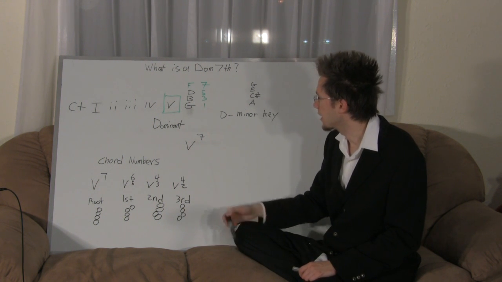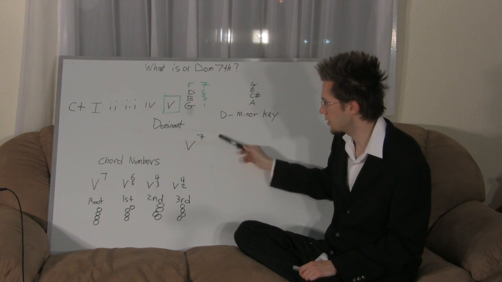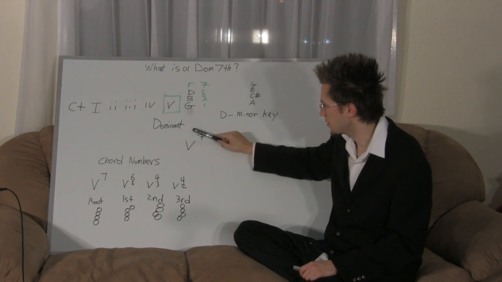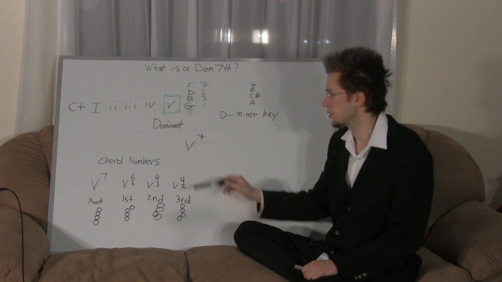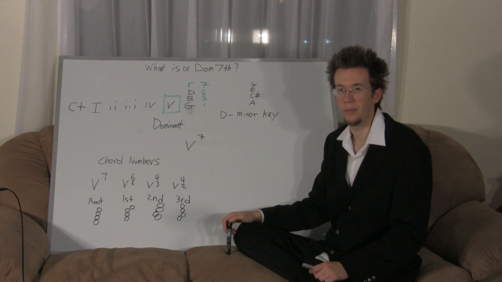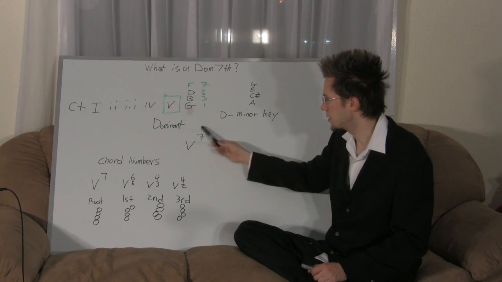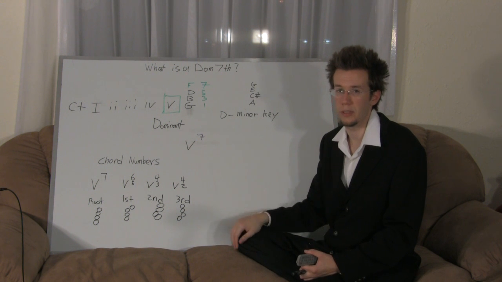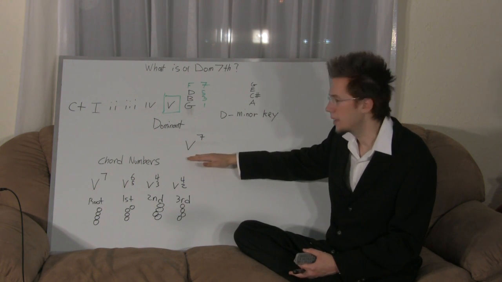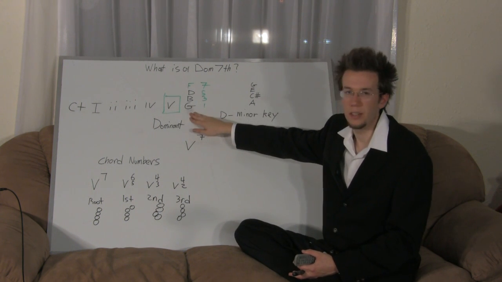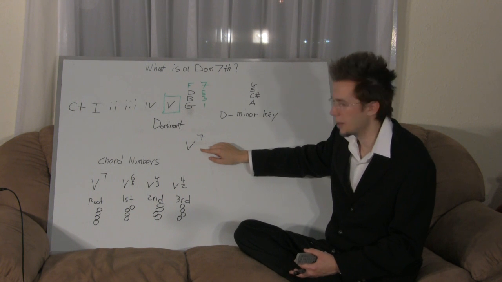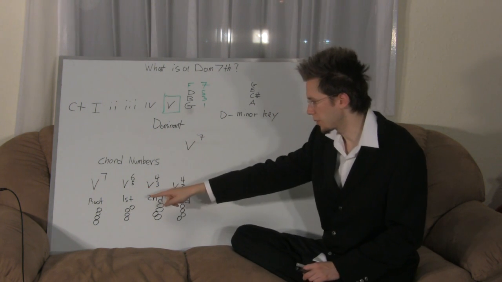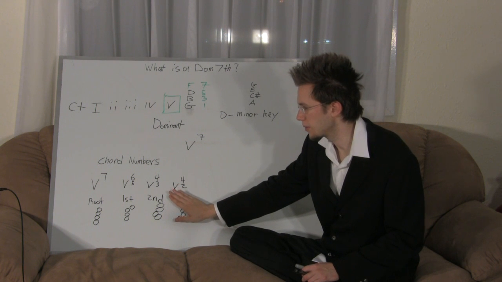So that's how we got the name dominant seventh. This is what it actually looks like. You draw a 5 for the dominant, and then the 7, so that's your dominant 7. You can also call it a 5-7 chord. Pretty simple. So if you see that 5 and that 7, it means you're going to add the 7 to the 5 chord. And if you see 5-7, it's automatically in root position, so it's going to be G, B, D, F, with G on the bottom. Now, when you introduce another note, there's more combinations. So now you have a root, a first, a second, and a third inversion. Before we only had a root and a second inversion.